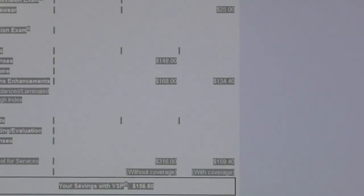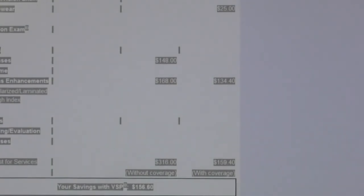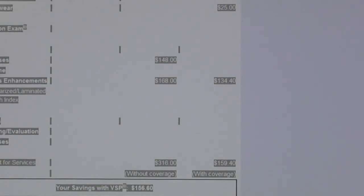And there you go. It's definitely worth buying. And again, if you work and your company provides this, there's a very good chance, unless you have an amazing company that gives benefits away, there's a very good chance that on your paycheck you are being billed a monthly or bi-monthly or weekly fee for your eye insurance. And it's going to come out to about the same cost as if you buy the eye insurance on your own. So it is a good deal.